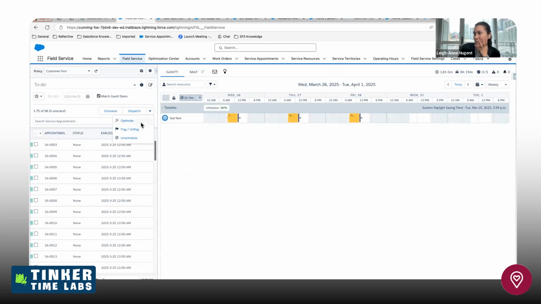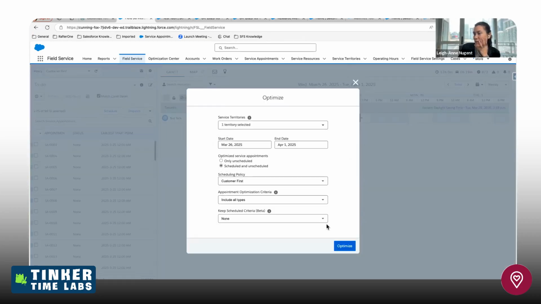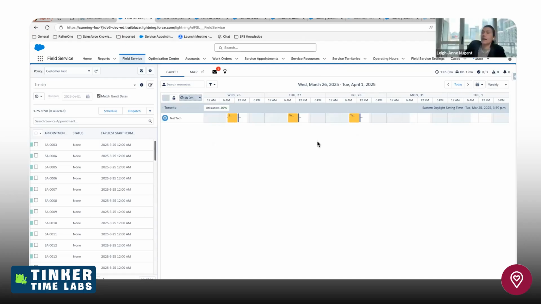All right. Let's optimize Toronto. Let's see what happens if we just optimize that many days. And it is a lot faster when there is one resource. We had one project where it was one resource per territory, but there were like 80,000 jobs. Because there was only one resource per territory, it didn't take too long to run the optimization job. But the moment you start having 5 or 10 service resources in a territory, it takes a really long time. That's when you want to start thinking maybe I need fewer people in the territories and create sub territories, because anything above 10 really slows down the optimization.